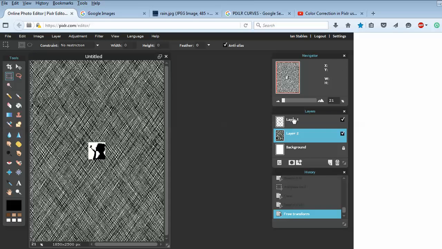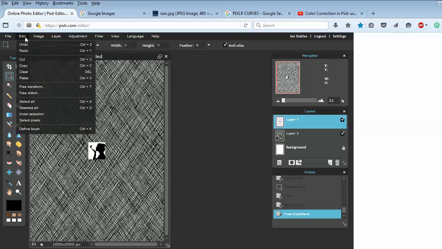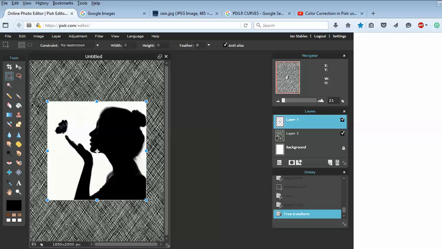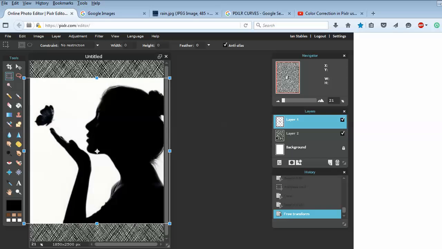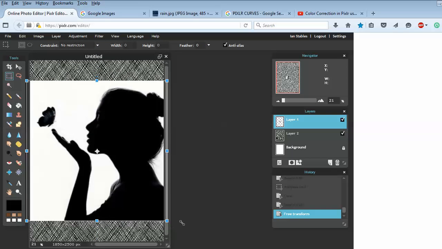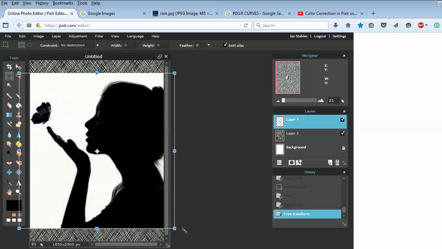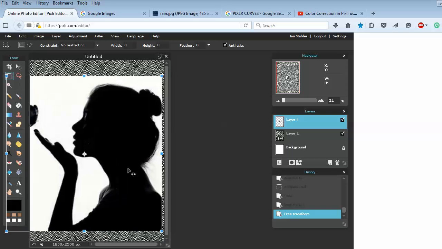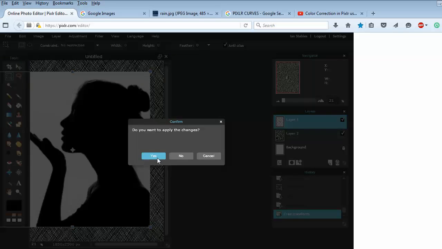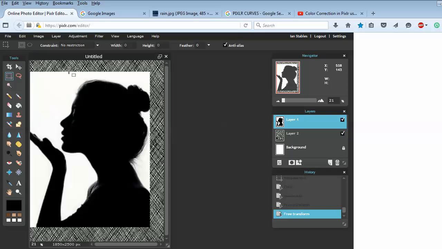Now we're going to edit this one, so we're just going to transform this one. I do want to keep in proportion, so I'm going to press down the shift key. I'm going to enlarge that so we've got it nice and big. I don't want it too big there. Oops, it's got a mind of its own, this one. Right, I'm just going to move that across there a bit, and save that.